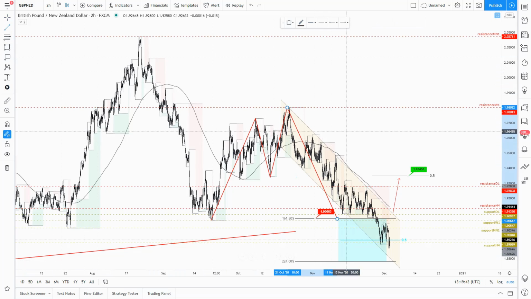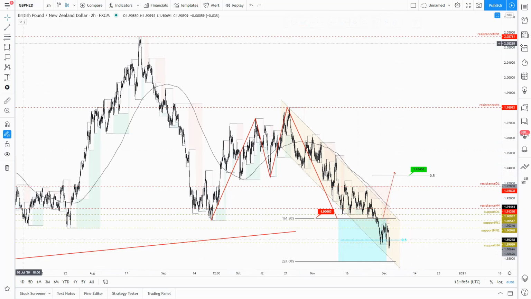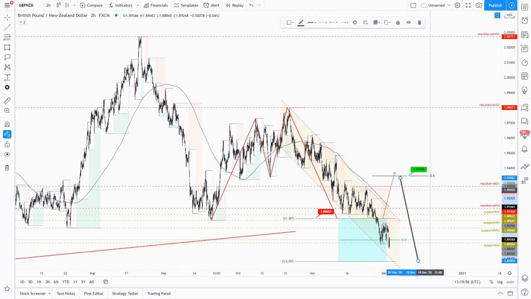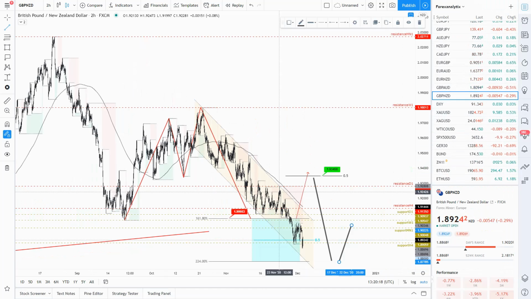It's not the first time, as I used to say, it's not the first time you will see a reaction from the 1.61, then the price will bounce from there, and then the price will fall again into the 2.24 Fibonacci extension, offering a second bounce from that Fibonacci level. We have already a few examples where the price respected both of those Fibonacci levels, creating some interesting moves from there. So as we can see, we're still trading inside this range.